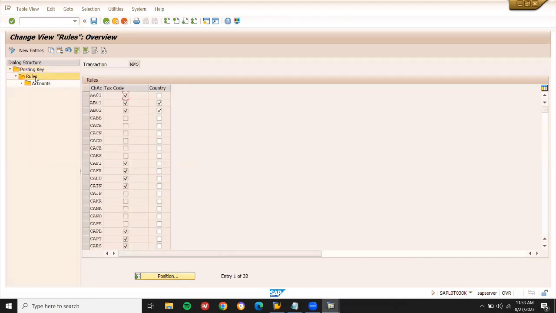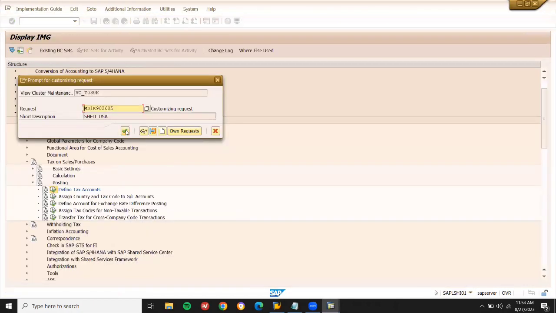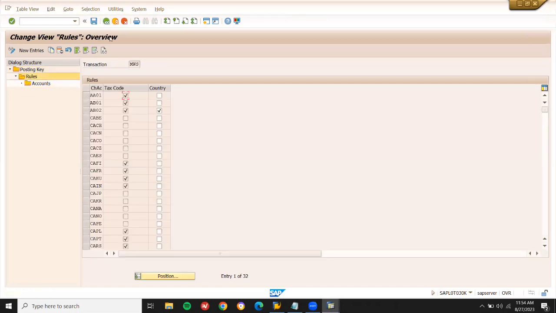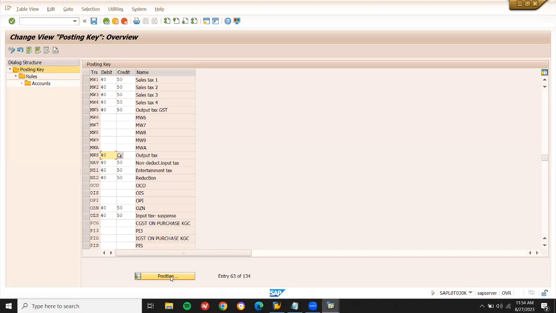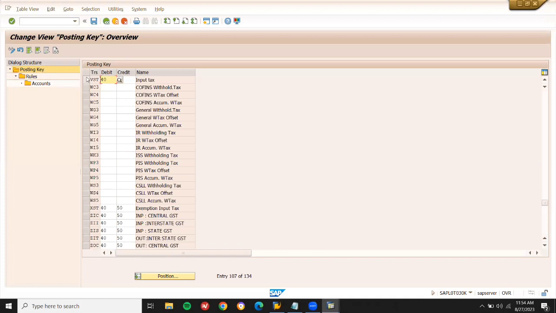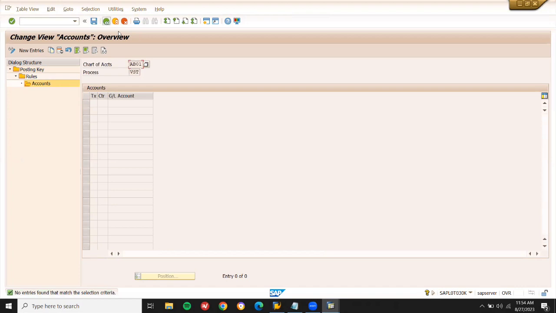Double-click on the rules. AB01, accounts, new, and save this. You don't have to worry about that. Now come back. Let's go to BST, input tax. Select this line item, go to rules, double-click. AB01, accounts. Come back.